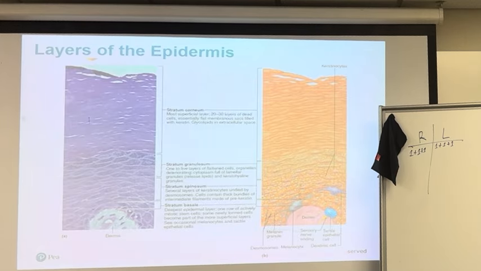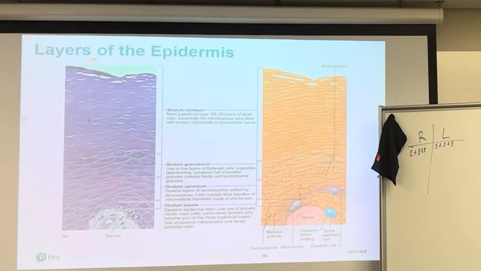Okay, so we do know about all these cells, right? And right on top of your dermis, what is the name of the layer which is right on top of the dermis? I want you all to talk, you have to write it in the exam today. What is the name of the layer of the epidermis? This layer, the bottom layer of the epidermis. We have been talking about that again and again, many times. Stratum basale, right? Right on top of the dermis, one cell layer thick, stratum basale.